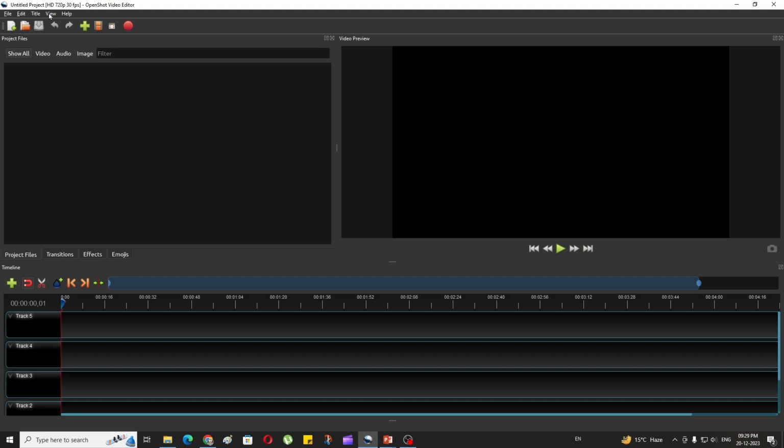So these are the menus that I was going to tell you. When you click on them, they give you a drop down menu. Like if I click on file, it will show me file menu. Then if I click on edit, it will show me edit menu with 4 options. Title will show you 2 menus, title and animated title. All will look black on your screen as well. View will give you 4 options, help will give you some more options. If you want to learn it on your own, there is a tutorial also available from where you can learn how to make or edit the videos.